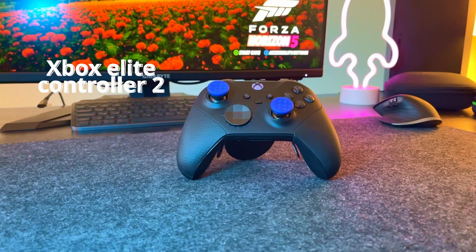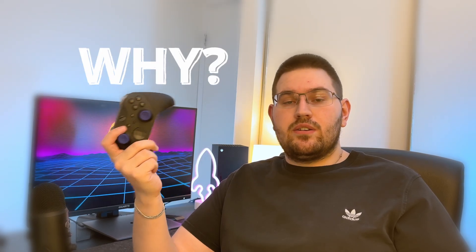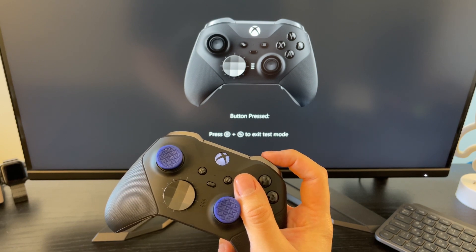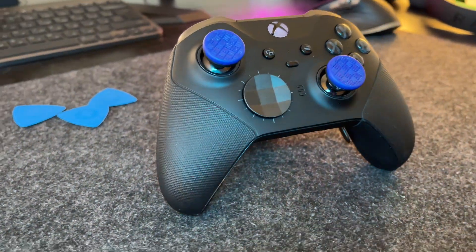Hello everyone, it's me Serge. This is my Xbox Elite Series 2 controller and now you would see the footage of how my dream controller usually looks like. This is my fourth Elite Series 2 controller in less than three years, because all previous were broken and to add one twist, this one is also broken. Welcome to the ZOT channel and today I will tell you the top five things you would need to know before considering buying one of these controllers.